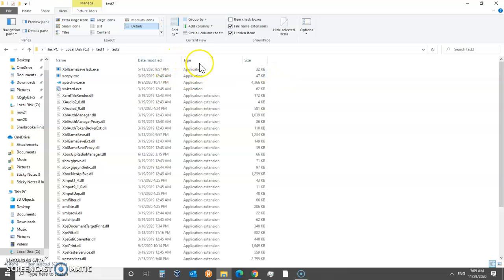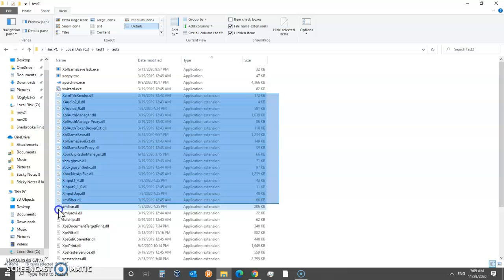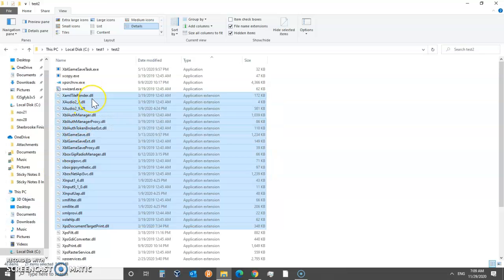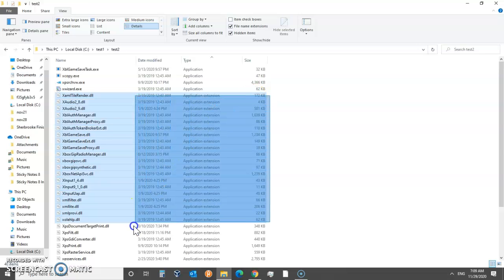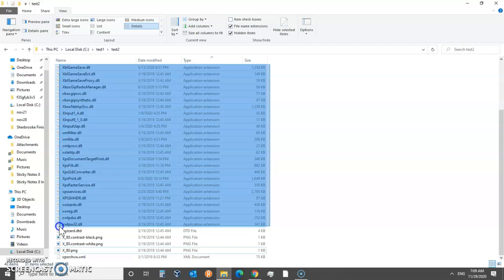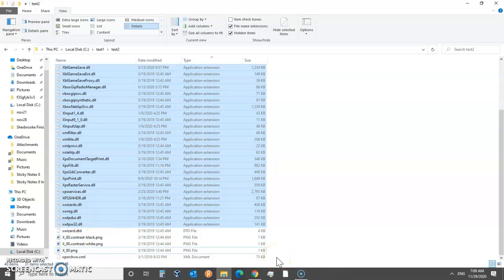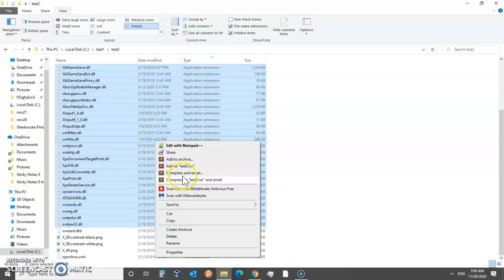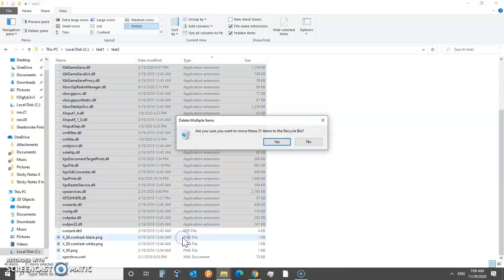So once you've sorted them by type, you'll be able to select just the DLL files, nothing else. Just DLL. So look carefully, make sure you're only selecting those DLL files. Go down to the last file, and then you can right-click and delete.